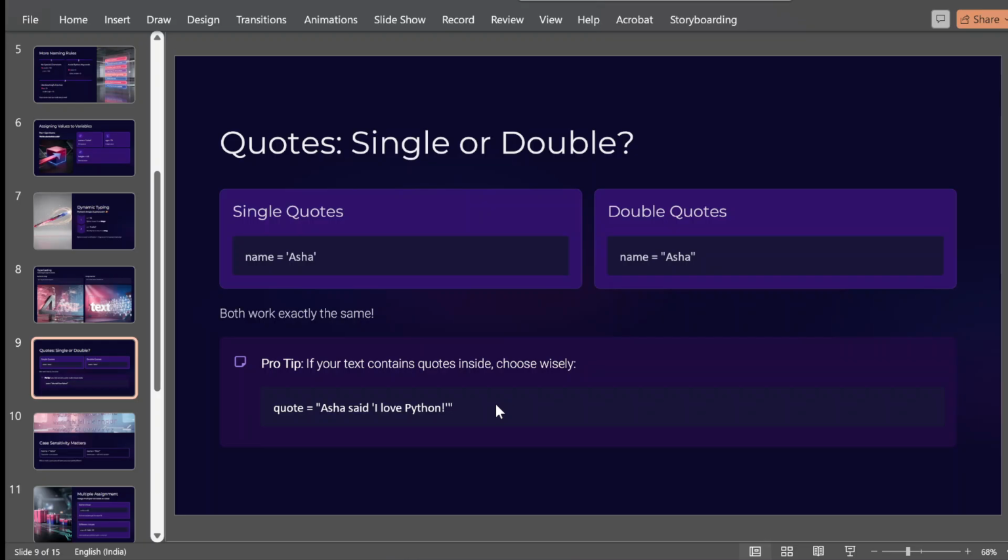So the next question will arise: single or double quotes? In Python, both single and double quotes are fine. They are exactly the same, but if your text contains quotes inside it, choose wisely.